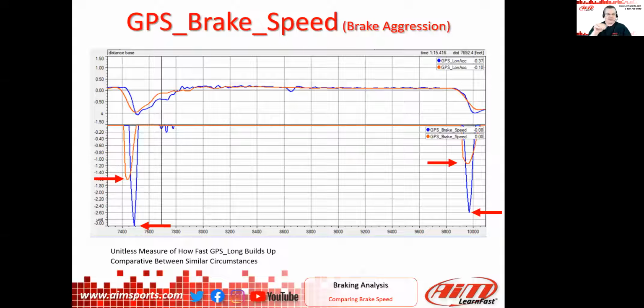Sometimes if the track is going uphill, the brake aggression number may be very large because you can get after it hard, or if you're going downhill, exactly, your brake aggression may be lower. So it is a great comparative thing, but compared to the same corner. Yeah, that's a good point. You can't necessarily get the same number in every corner as well. And I also tend to focus on the brake speed, and we'll also talk about coming up here, the amount of time it takes to get to the brakes. More importantly, it becomes more important the faster the corner going into the corner is.